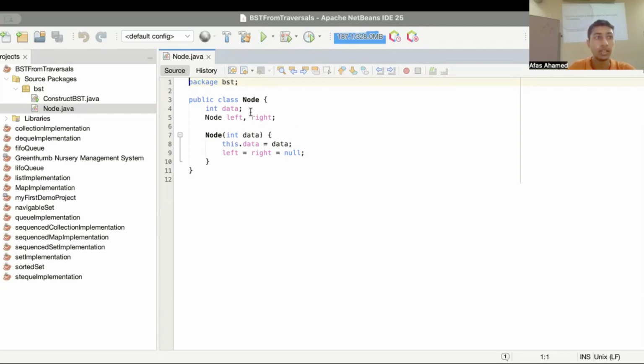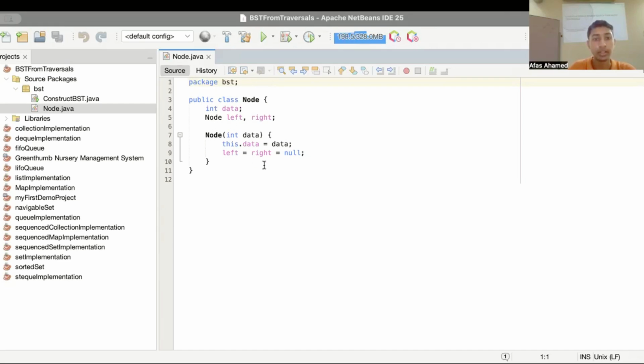Specifically, in data, node left, right, this explains that. And here, this is the constructor that initializes the node with a value and sets the left and right children to null. So this is all about this portion of the code.